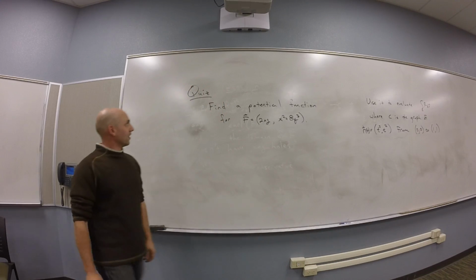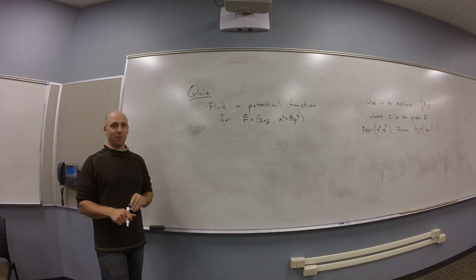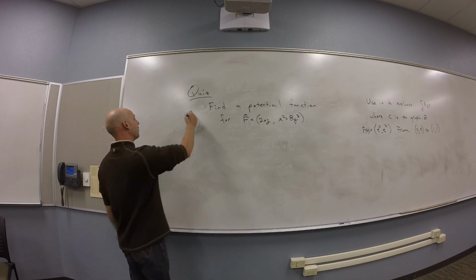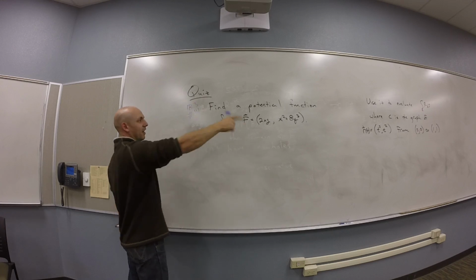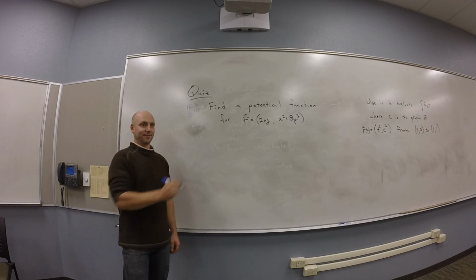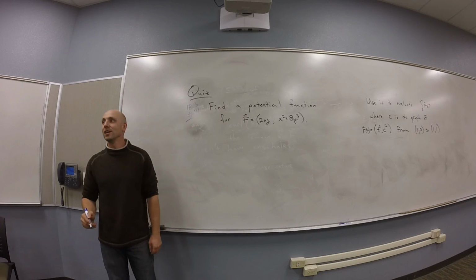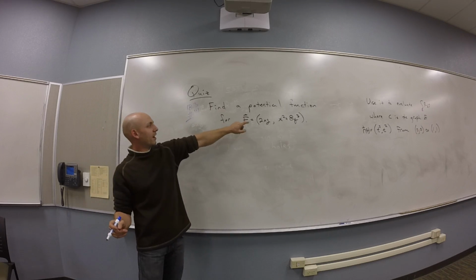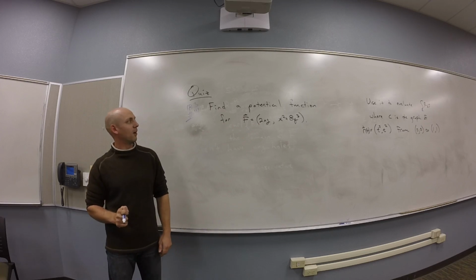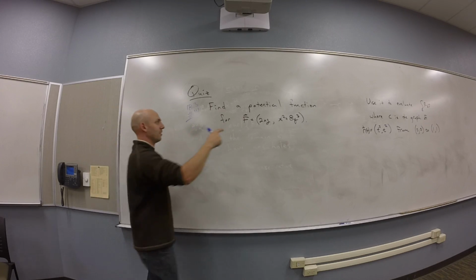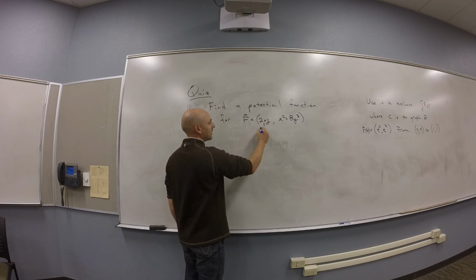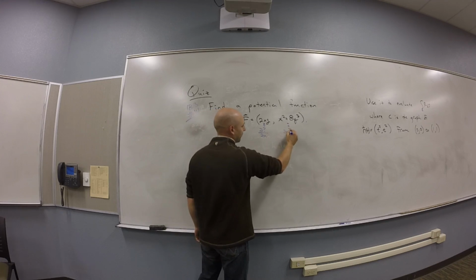Okay, so let's try a little example quiz problem here. By the way, this is number 14 in 18.3 and a little extra that I added for fun. You need to find a potential function for f, which is 2xy comma x squared plus 8y cubed. So, what do you look at that and think? Okay, so you think, all right, this is the partial of something dx, and this is the partial of something dy.